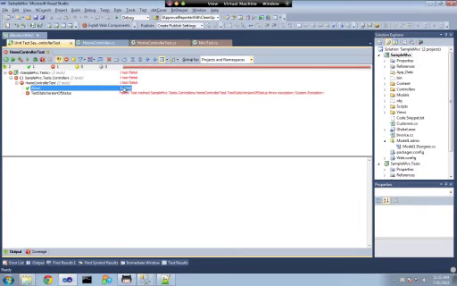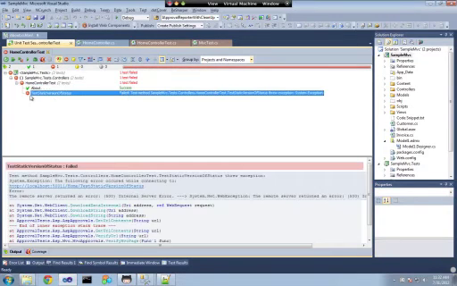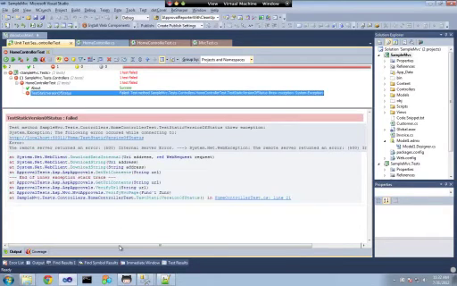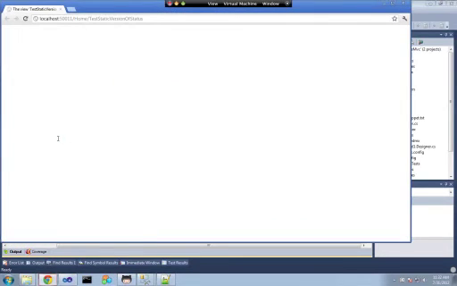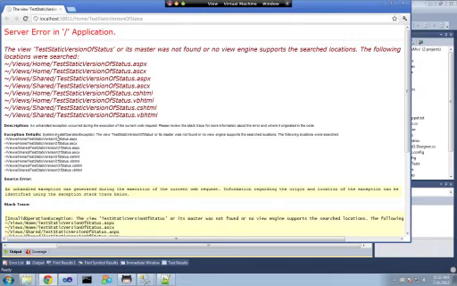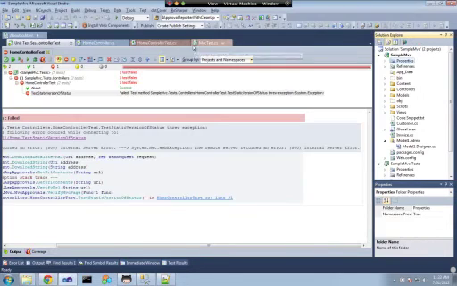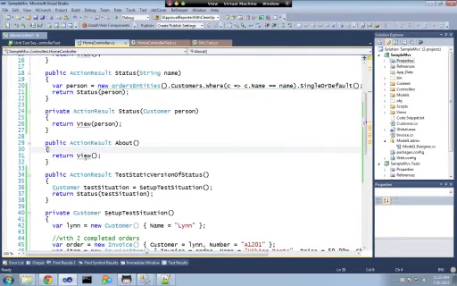So you can see the first one worked, but the second one threw an exception. And when I click here, you'll see the details of that exception. And the first problem is this 500 error. If I want to get more information about this, because it's a static page, I can actually just launch the page. And you can see the view is not found. Now you might be saying, I don't want a view for that. And indeed, I don't want a view for that. And I created the view here in my status. And shouldn't that mean that I'm looking for a view as a status? And the answer is yes, it should, but no, it doesn't.